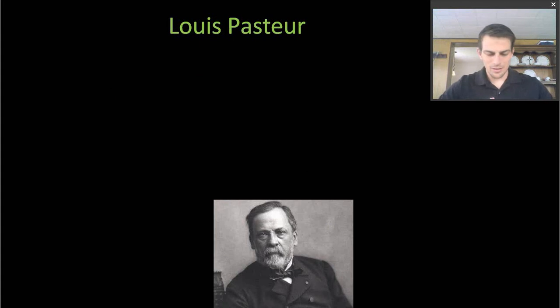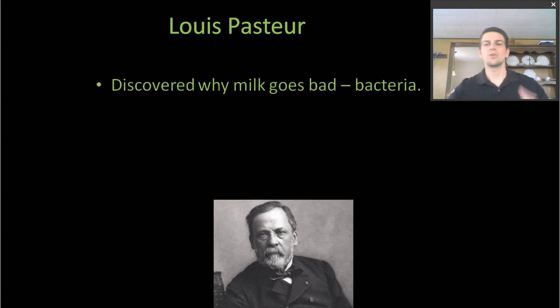So, I'm going to teach you about one more famous scientist, Louis Pasteur. Now, Louis Pasteur lived in the 1800s, and he is a very famous scientist, and he studied some single-cell organisms. So, there are several points I want you to know about this guy, because he's such an important scientist. One thing is that he discovered why milk goes bad. He was looking at spoiled milk under the microscope, and he realized that there are all these little single-celled organisms, bacteria, in fact, that were in spoiled milk. And so he started to think, oh, maybe they're what is making it go bad. You get all these little living things in there, and that's not good.